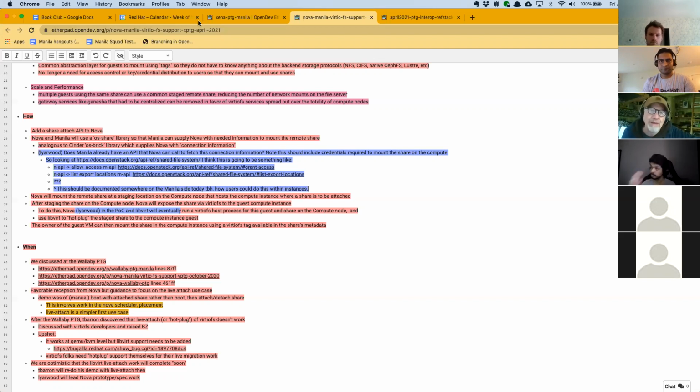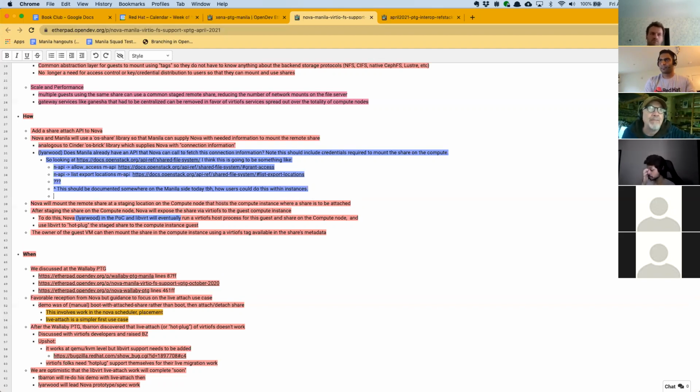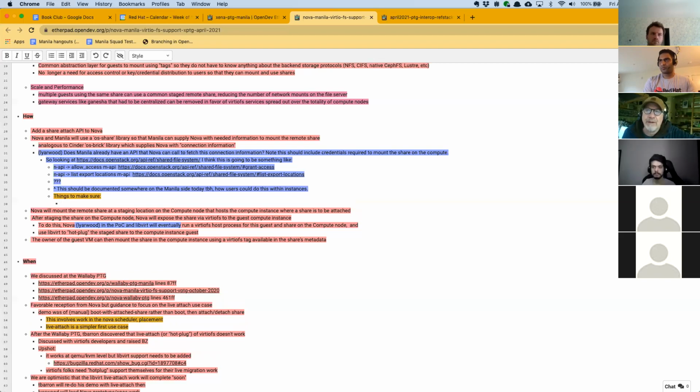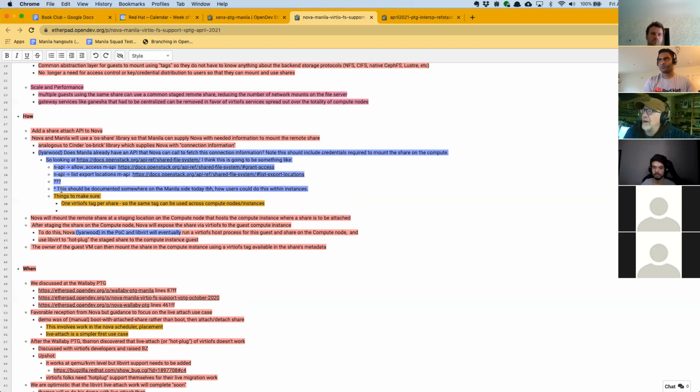Another thing I think we need to make sure of is that the same VirtIOFS tag is used for the mount, no matter what compute node a guest gets scheduled on. So if a guest goes down and comes back on another compute node, or is eventually live migrated to another compute node, the user ought to be able to see the same information for doing a mount. And I think Gotham had suggested that we might want to keep that in share metadata.